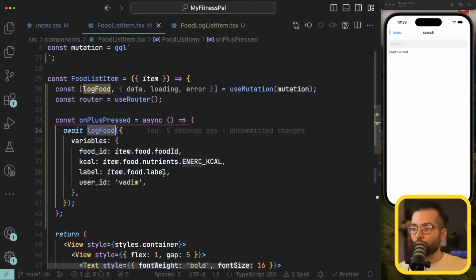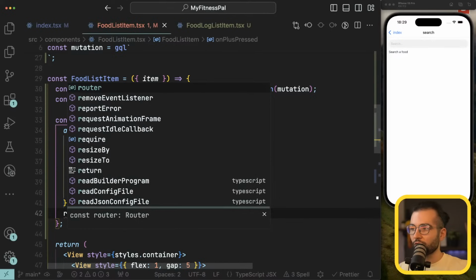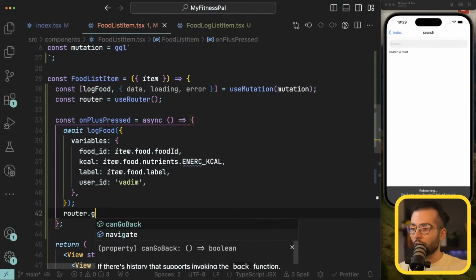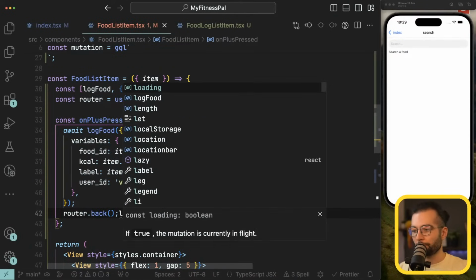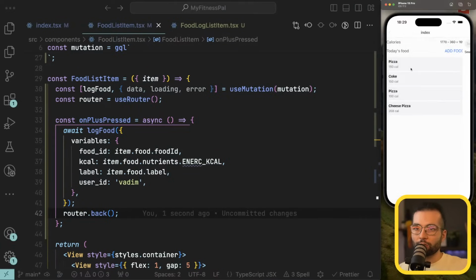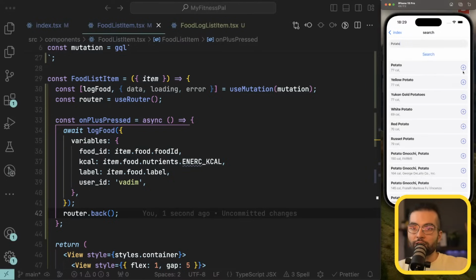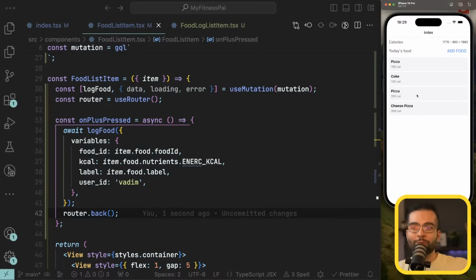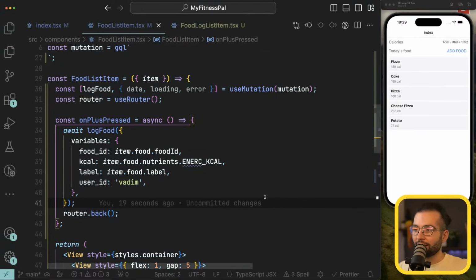And after the mutation is finished, what I can do is do router.back. So now if I go from the home screen, add food and do potato, search, find something and press plus sign, I am automatically redirected to the home screen. Here, I need to refresh the page to see the new item added.